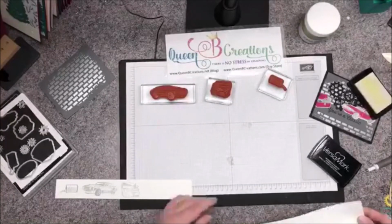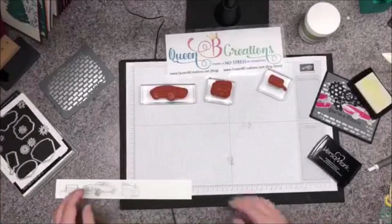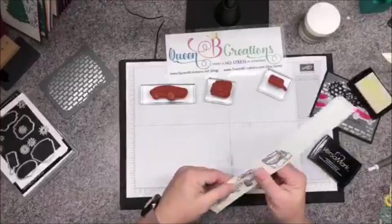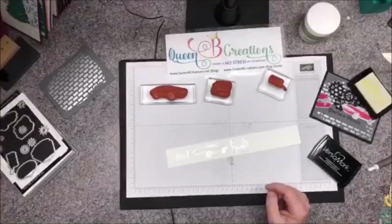So as you can see, I got this where the powder is on it, and then what I'm going to do is bring it over to the heat tool, heat it up, and that will melt, and I will get this, which again has kind of a raised feel, which I like for coloring because it kind of gives you an edge to butt up against.